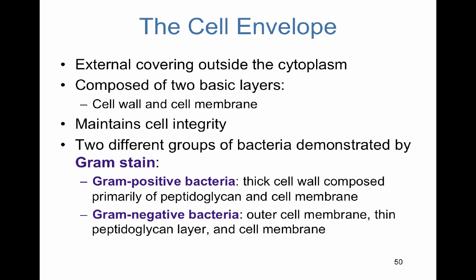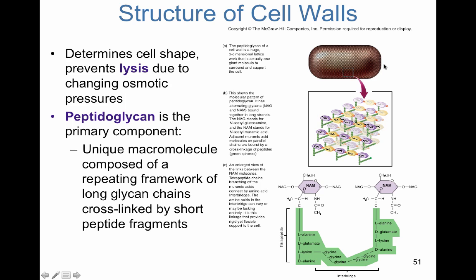If you are a gram-positive bacterium, you will stain purple in the end, and what this means is that you have a thick layer of peptidoglycan. If you are a gram-negative bacterium, you will stain pink, and what this means is that you have a thin layer of peptidoglycan. The other thing that's different here is that in gram-negative bacteria, there are two cell membranes, whereas in gram-positive, you only have one. Hopefully this will sink in more when I show you an actual cartoon image of the gram-positive and gram-negative cell walls.